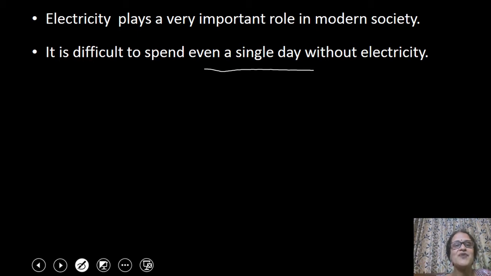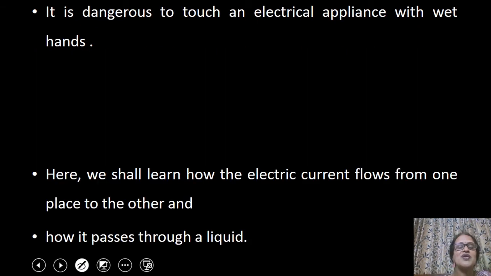If you appreciate electricity, then being a curious student, you must be thinking, what is electricity? You must be curious to have some information about electricity. So we are going to get some more information about electricity. All of you know that it is dangerous to touch an electrical appliance with wet hands. What is the reason for this?